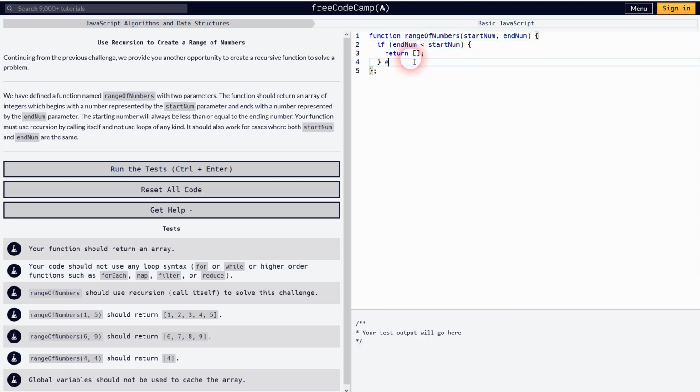And for else, we'll create our new variable. Let me check what we actually need here. I'll just call it numbers. You can call it whatever you want. Now we use our function. And inside of it, we use the start num and the end num minus 1.